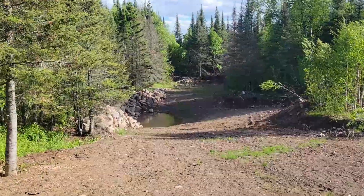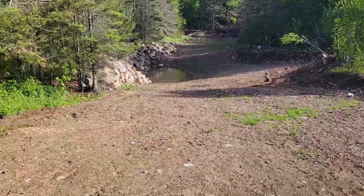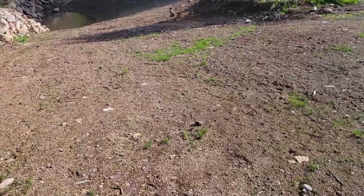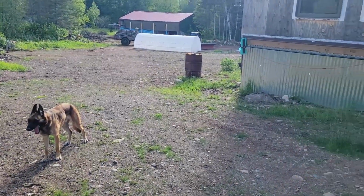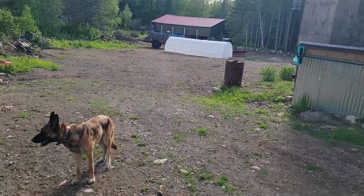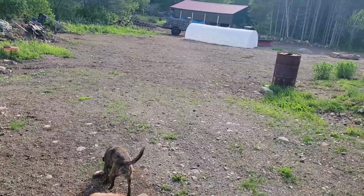But everything's leafing out. Things are starting to green up. Let me turn the camera around. We got some green growing; it's kind of hard to see over into the shade down there. But unfortunately, most of our grass seed didn't take. I put more seed down this spring and it just doesn't. I don't know if there was something wrong with that batch of seed. But everything that was growing last year died.